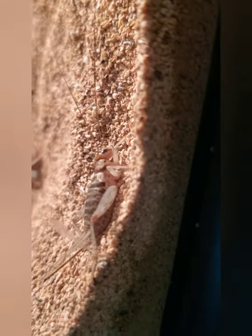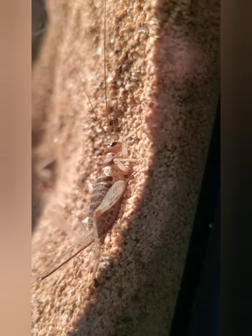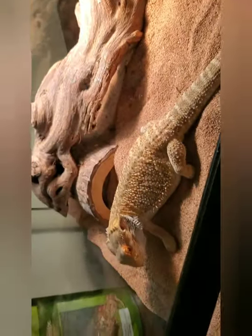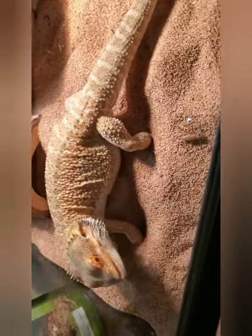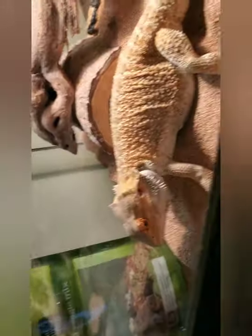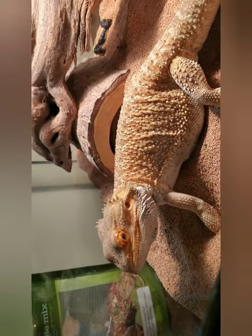These guys are little tiny crickets that just sit around, and if your lizard does not eat them as soon as they get into the cage, you're in big trouble. Because you have a little log, they hide under them and make a lot of noise when you're sleeping. Isn't that right, Spike?